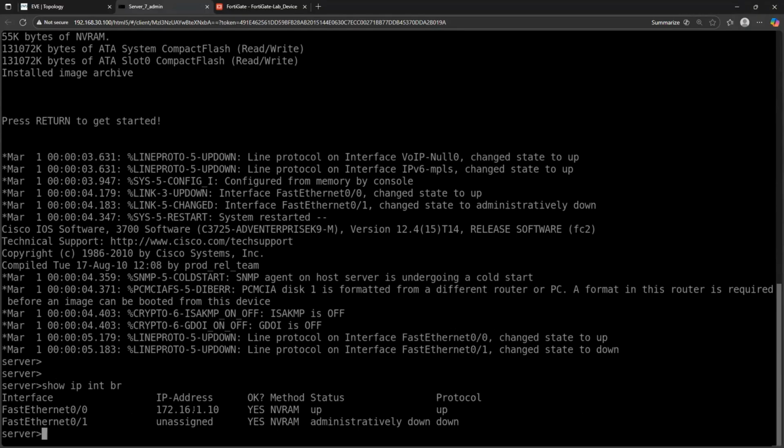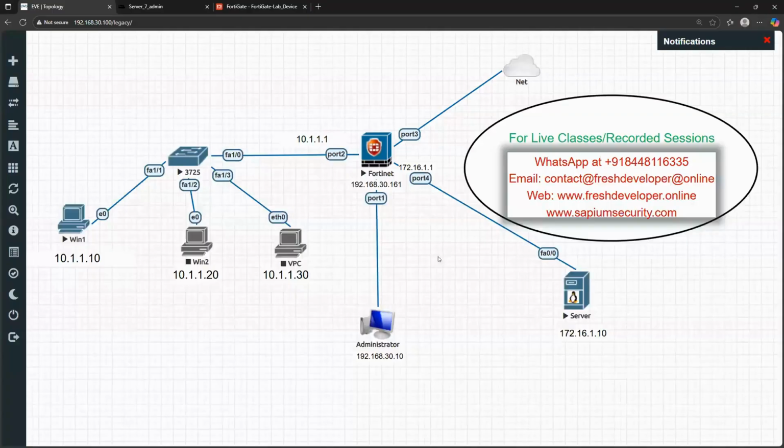The IP address 172.16.1.10 is already configured on Ethernet 0/0, and it's connected to this machine.